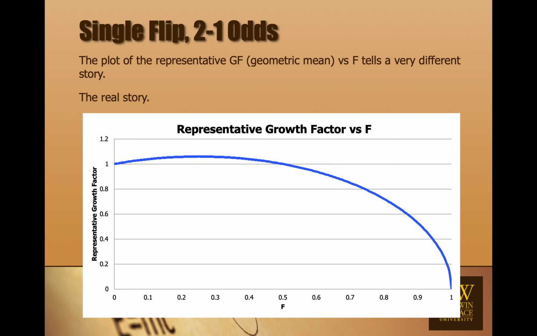If you risk 1/4, you'll either have $750,000 if you lose, or 1.5 million if you win. And there's a lot of assumptions going on here. I'm not saying that 25% is right. I'm just saying if you don't make any other assumptions and you only consider the growth factor, you get 0.25. That's where the peak is.